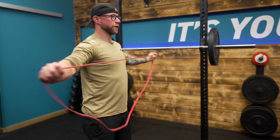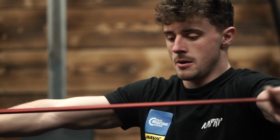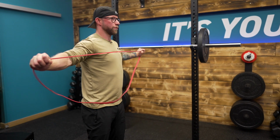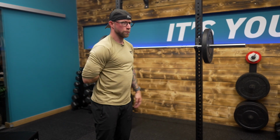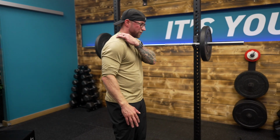If I'm able to link my upper to my core, it means that I can link my upper to my core to my lower, which is exactly what we need to be good performers. So, 10 to 15 band pull aparts. You should feel a burn in your mid back, upper back, and not on the traps.